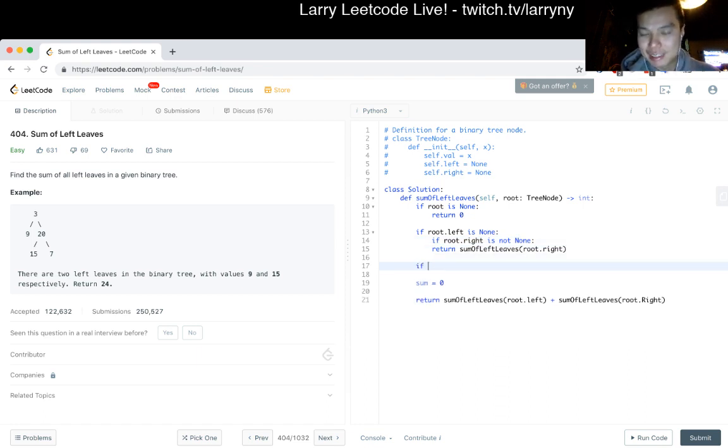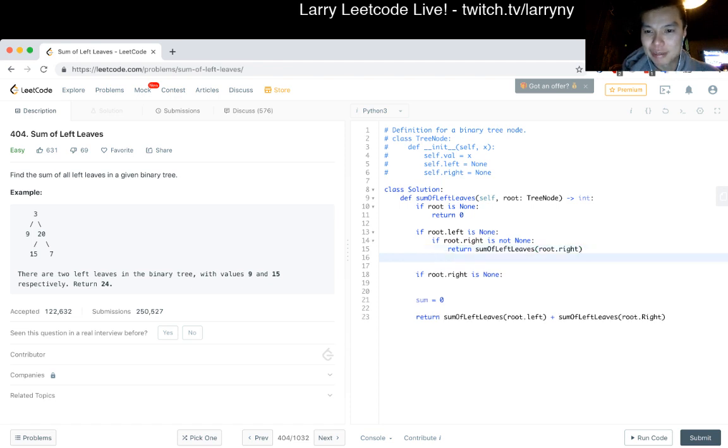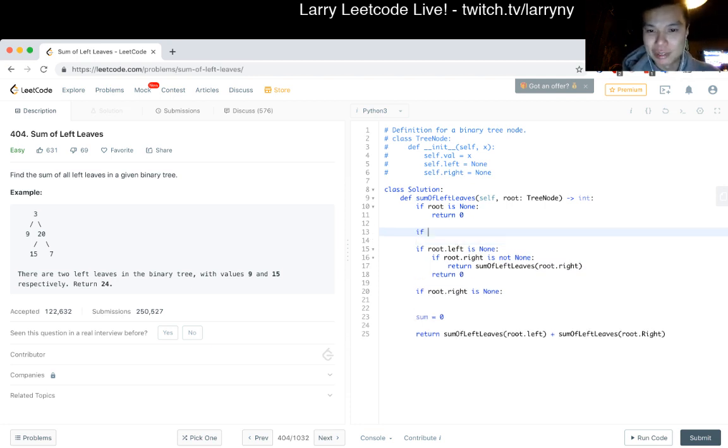And then another case is, I'm not actually sure I like doing it this way. There's too many if cases, but otherwise you maybe return 0 if both left and right are none. And you have to handle the case where it is the leaf. Okay, let me just create a helper function, self dot is leaf.